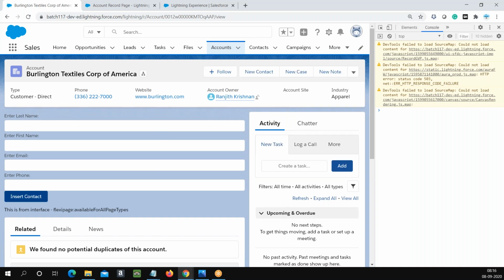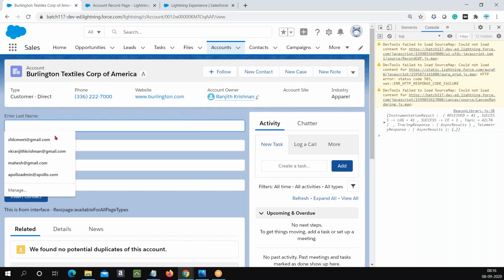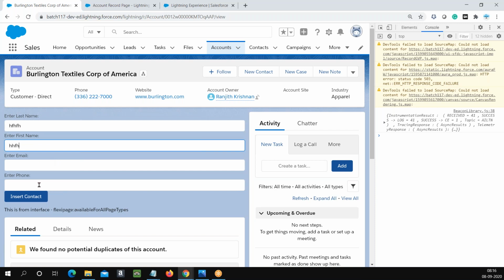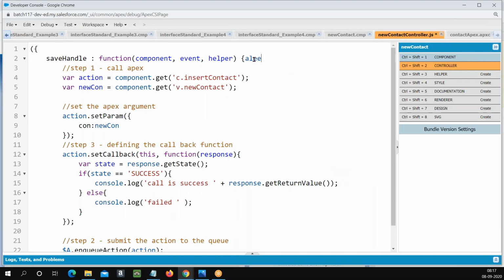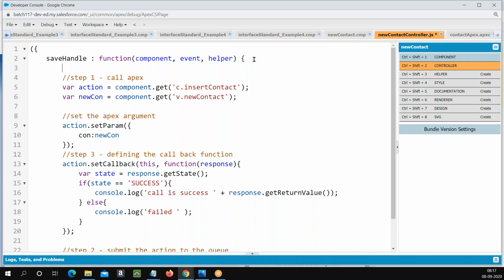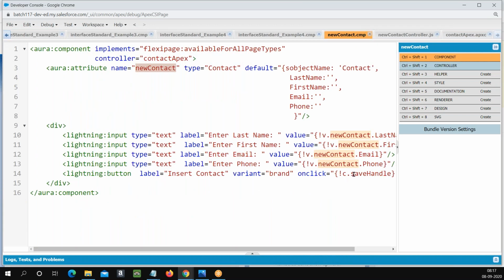Okay, without giving any value, I just insert. Okay, let me check what's happening. First, let me confirm whether I get the alert message. New contact c.saveHandle. Anybody has found any issue over here? Insert contact on click.